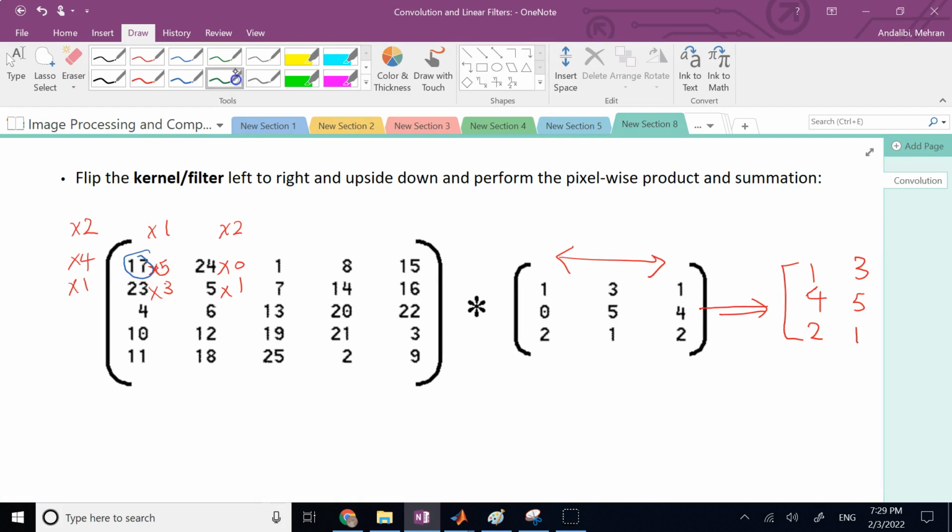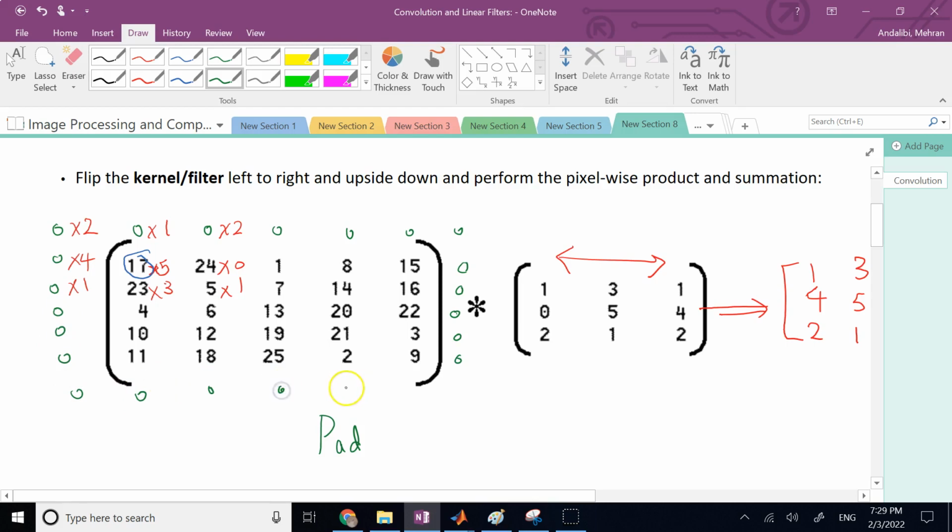What would you do? Here we do what is called image padding. We pad the image outside with layers of 0. So if I add 1 layer of 0 all around the image, right above, below, to the left, to the right of any pixel, I will add a 0 as well at the corners.